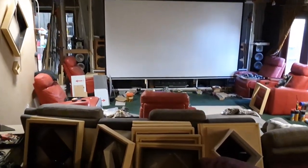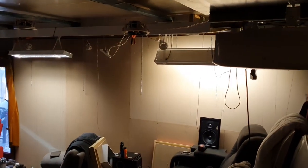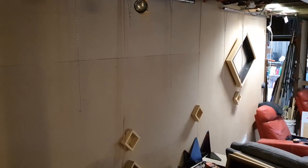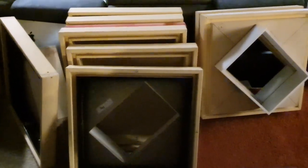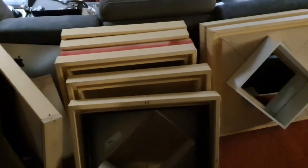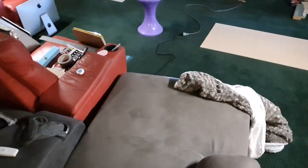Hey guys, come back to me. 3 months later, believe it or not, and I am well into building these walls. We have multiple layers of lining and most of my wiring is done. I am almost finished these panels, been doing the speaker cutouts. I've even been putting backing boxes on the back of them, and I'm about to put LED strip lights in there, as well as covering them with velvet and other fabrics, lace, etc.